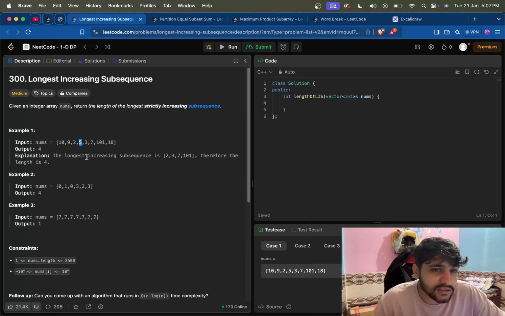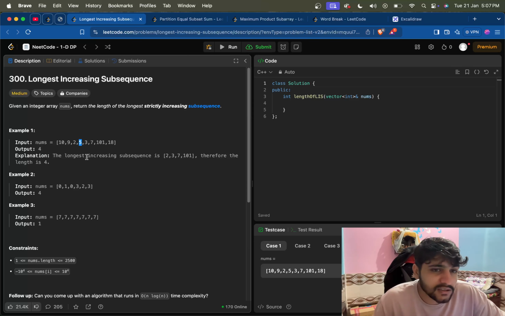Whenever we reach any element i, we will traverse j from the first element up to that ith element, and we will see if nums[i] is greater than nums[j]. Let's say we are at 5. How do we get the answer 2 at 5? When we are at 5, we start j from index 0, and nums[i] is 5. So we will compare nums[i] and nums[j].